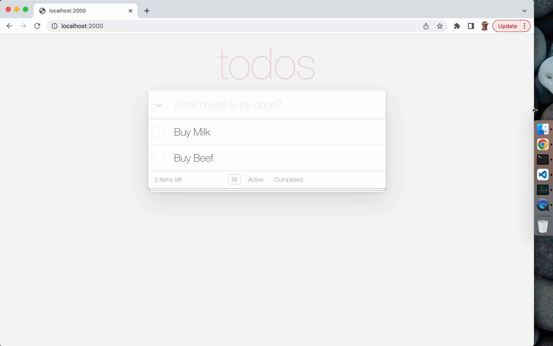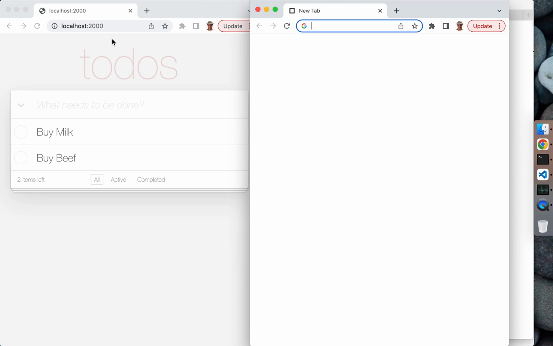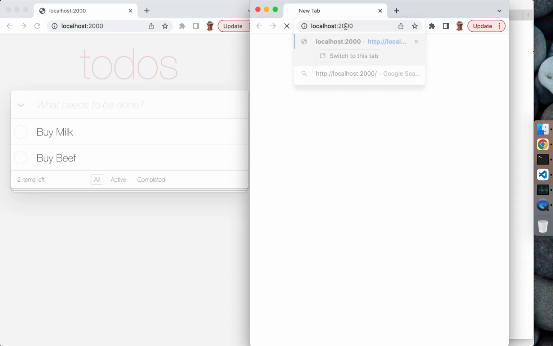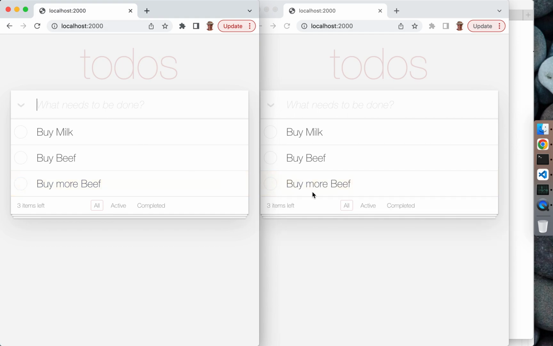Let's do something more interesting. Let's open another instance of this UI, and as you can see, the state is synchronized between different frameworks, and it's done in a smart way. For example, if I edit, it's not going to be synchronized. It's only synchronized the data. If I change the actual data, for example, you can see it happens here. Okay, this is the demo.